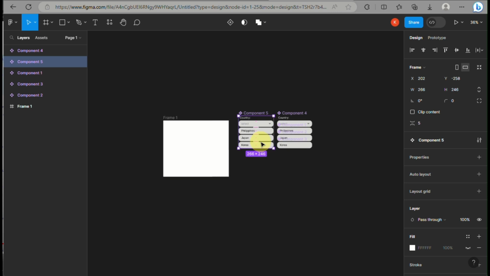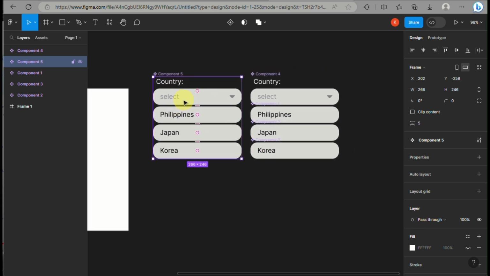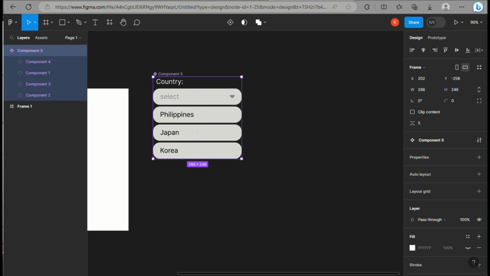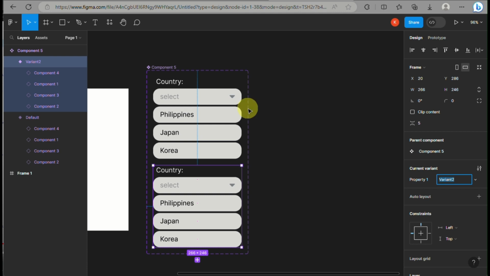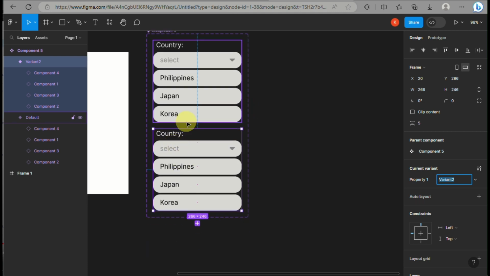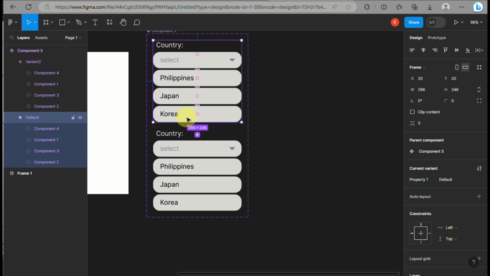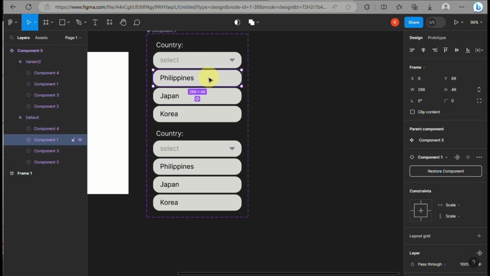So once you have these all as components, you need to highlight everything and make that another component as one as well. So here you can see that as a whole, this is one component and each selection is another component for you to choose from as well. So these are the options, but if you do have a lot more options, you can definitely just add another rectangle right below it and then you can use that as well. So the next thing that we will do here is that we will add a variant.